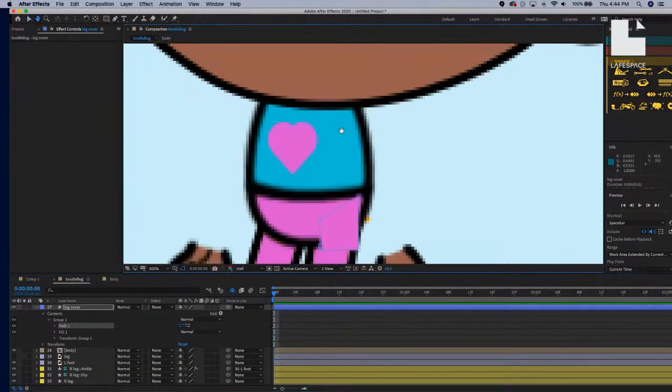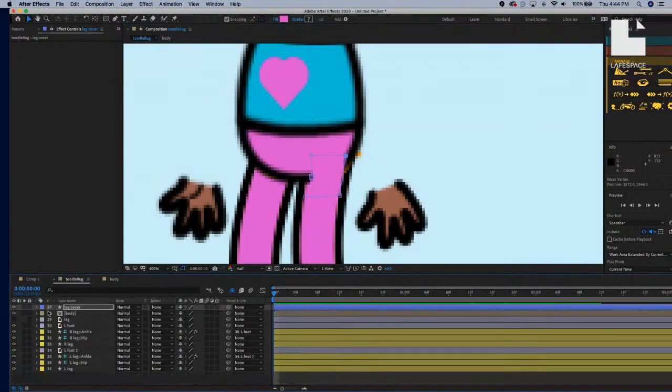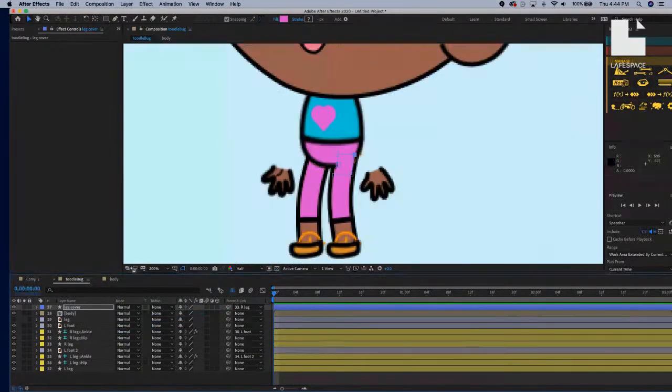So I'm going to zoom in. So the leg cover, it's pretty much designed for myself. And I saw this on a tutorial from Ross Plasko, by the way. It's just there for me to, and this goes to the right leg. I don't know if this will work. I'm going to try it.